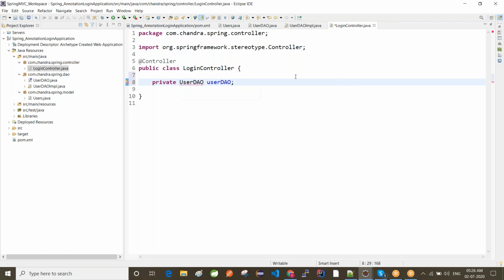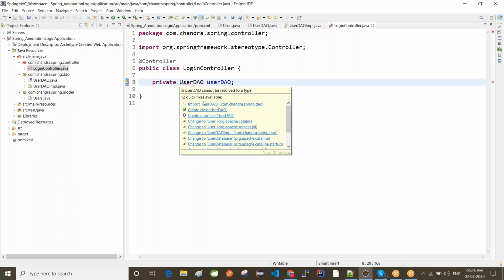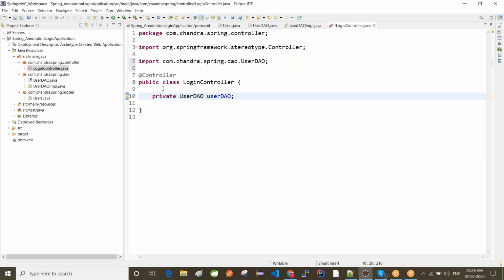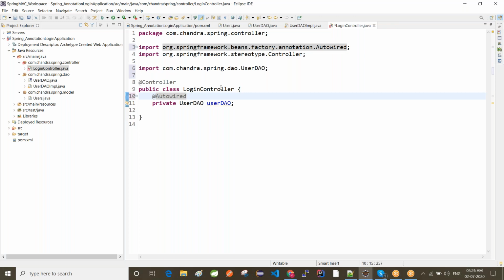We need to import the package, Control Shift O. So here UserDAO, I need to import this one. First you need to save this one, after that import. This I need to inject automatically. What kind of annotation is required? At the rate Autowired is required.